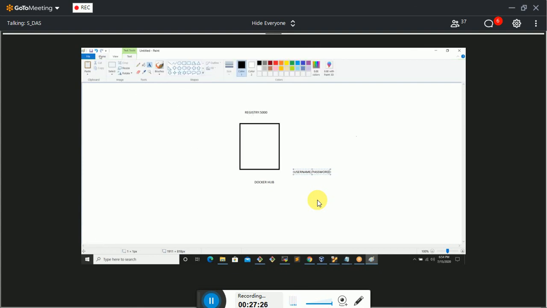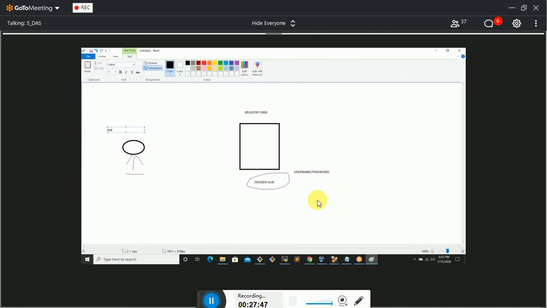Now whenever a person wants to pull any images from the Docker Hub account, first they use the docker pull command, right?